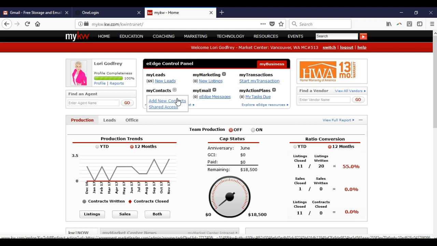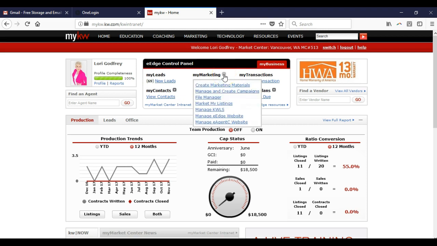Now, just to give you a heads up, you can't have multiple contacts with the same information on there. So in this case, if you happen to have one contact that's already imported and already has the email on the back end, if you try to add them a second time, it'll come back saying that there was an error. So I just want to give you guys a heads up on that. You can't have exact duplicates inside your system. But if you ever hear someone say add them to your database, this is what they're talking about over here.